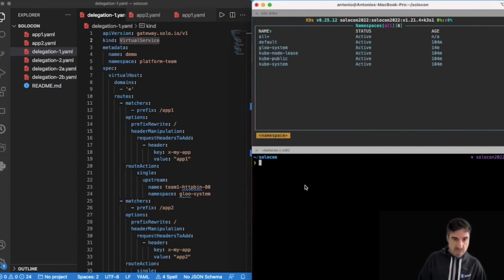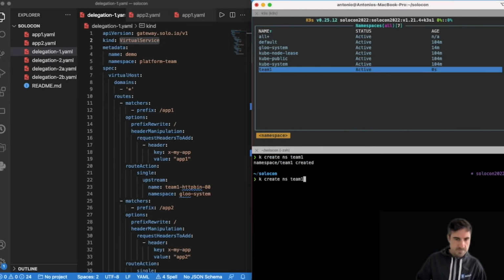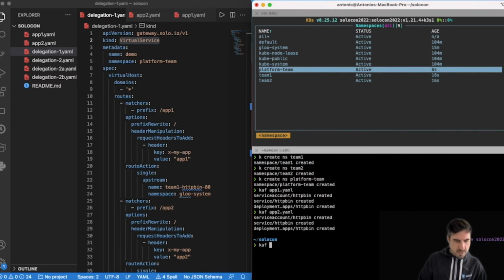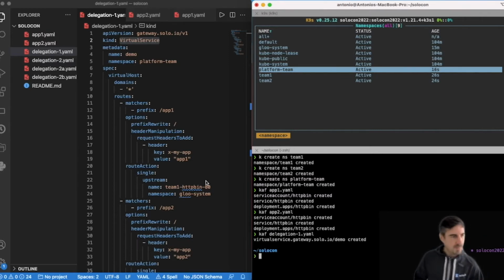So let's create the namespaces. Team 1, team 2, and then the platform team. Now the application 1, the application 2, and the virtual service, we call it the first example of the virtual service.